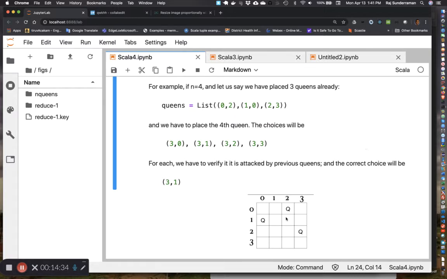Okay, so let's say that this is one of the solutions. Actually, there can be many solutions, but let's say this is one of the solutions here, down here. That is, we already have a single solution, which is a list consisting of (0, 2), (1, 0), and (2, 3). So (0, 2) corresponds to this queen, (1, 0) corresponds to this queen, and (2, 3) corresponds to that queen. So those are the three positions of the queens we already have determined, let's say.